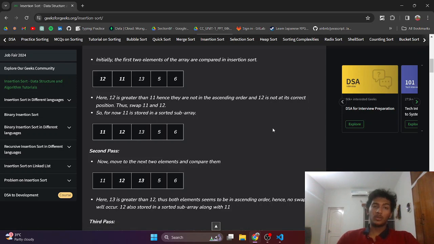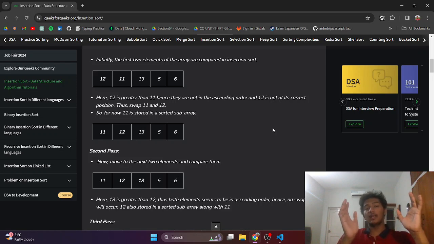So what do we do? There's an array, and we traverse through it using a for loop. Imagine we start with 0, now we go to 1. Once we go to 1, 0 is the sorted part of the array.